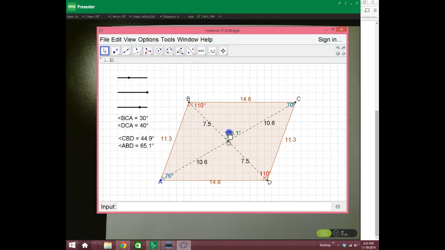And then the last theorem is that consecutive angles are supplementary. So we're talking about angles of 70 degrees and 110. Those two are consecutive, supplementary. 110, 70, supplementary, consecutive. 70 and 110, consecutive, supplementary, and then 110 and 70, consecutive and supplementary. So those are the four theorems and properties. Anytime you're working with a parallelogram, you're probably going to use one of those four properties.